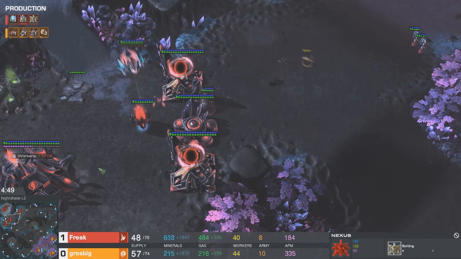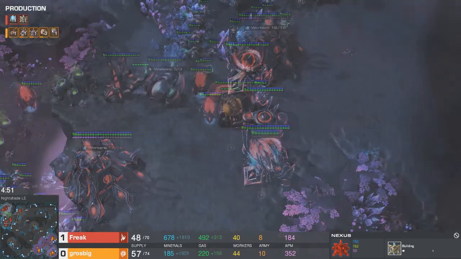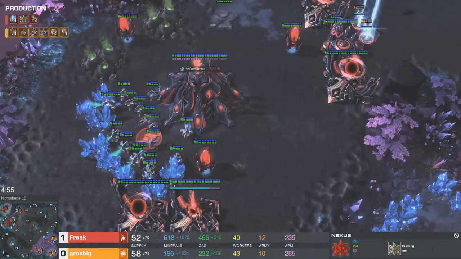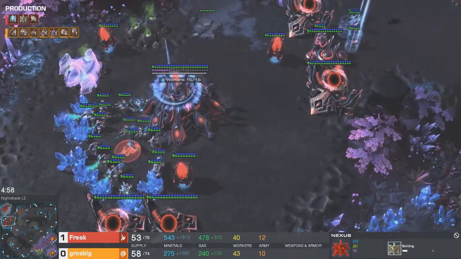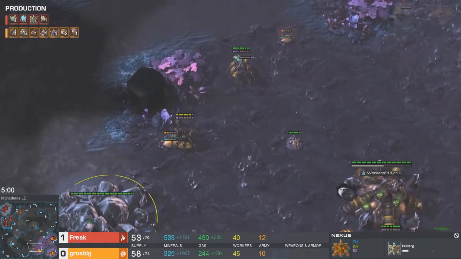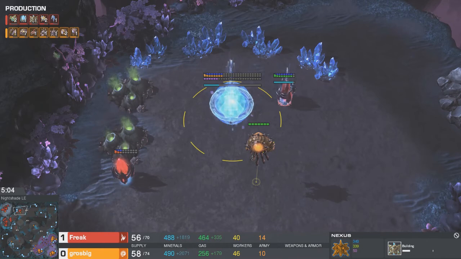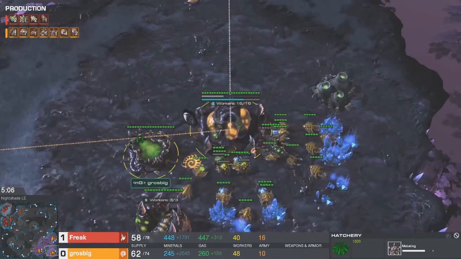Nexus finally going down, and the Warp Prism is there as well. What's the gateway count? Not many. He only has a few gateways. He has 4 gateways. He's going to try and go for a counterattack. Probably going to warp in a few Adepts. Just going to go for some drone kills, and try and play it safe as much as possible. Roaches and Lair on the way as well.